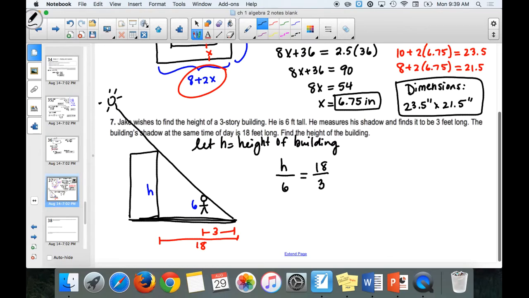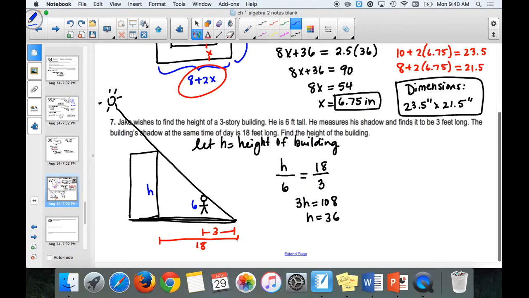So you can cross multiply and you'd have 3h equals 18 times 6, which is kind of hard to do without a calculator. And then when you divide by 3, you do get 36. Or whenever I have proportions, I just say, oh, I multiply by 2 here. I'm going to have to multiply by 2 here to get the other one. So I kind of think, how do I get from one number to the other number? So you can do that as well.